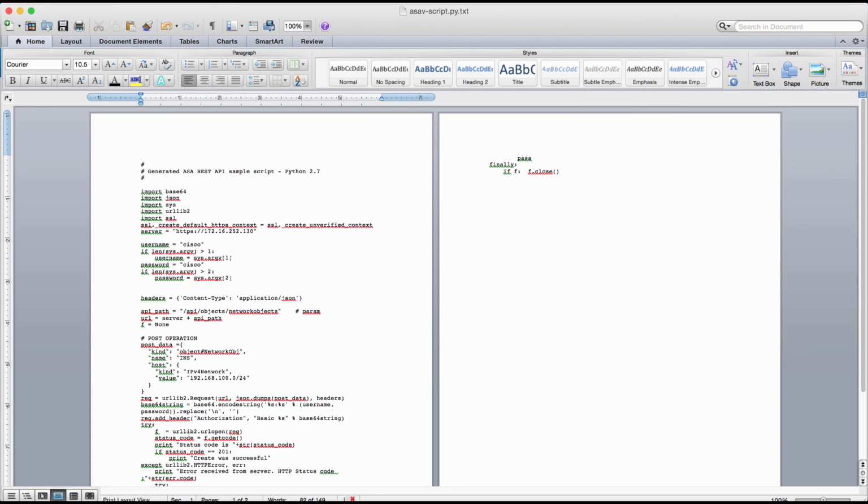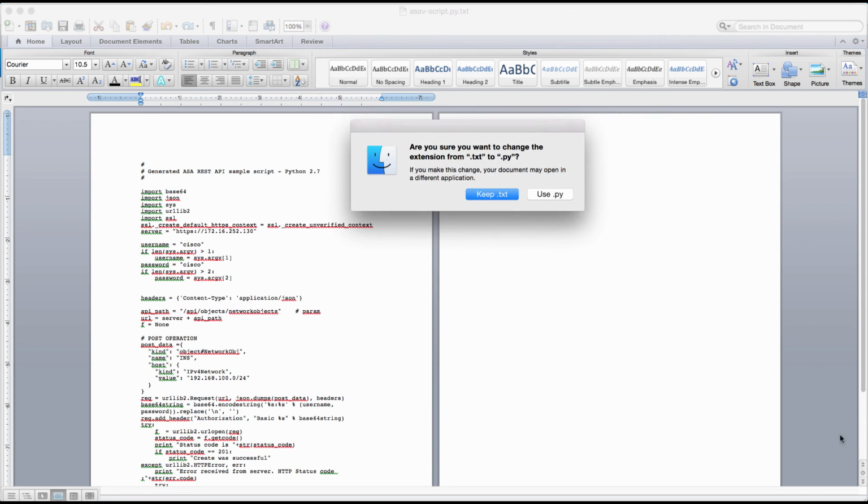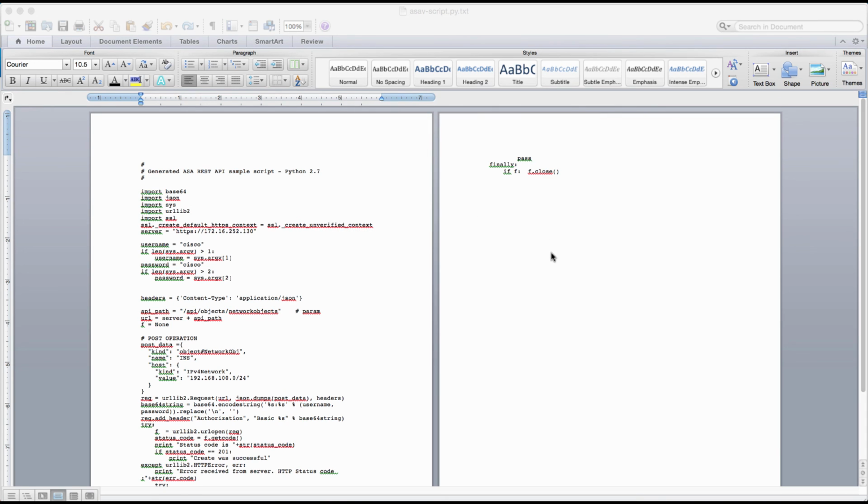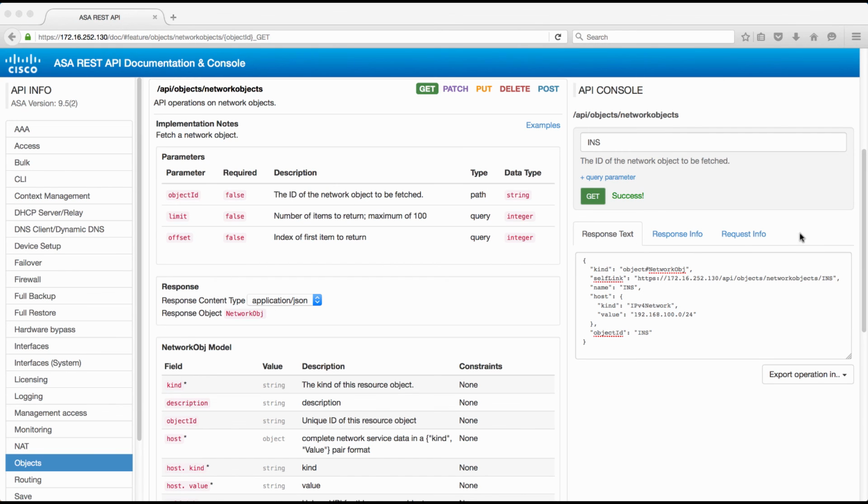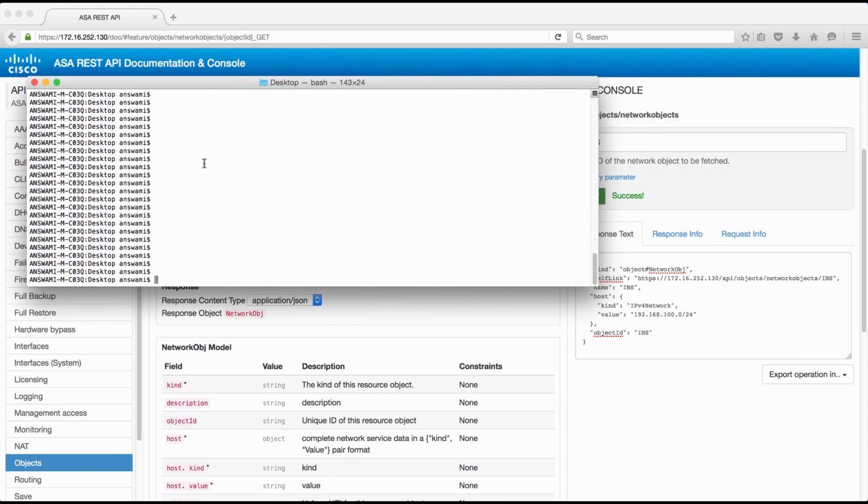I'll just go ahead and rename it to .py only so that it can become a Python script. Use .py. I'll minimize or close this script, and now I'll go to my terminal.